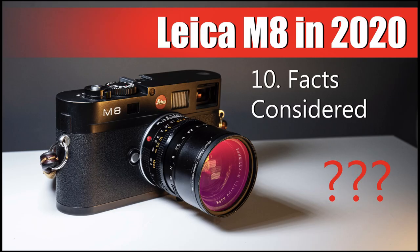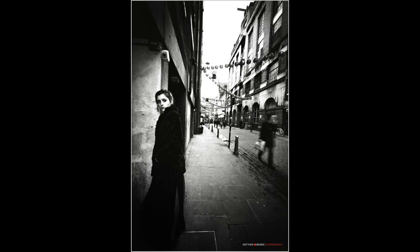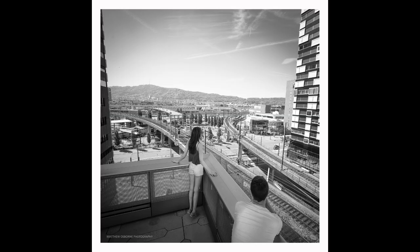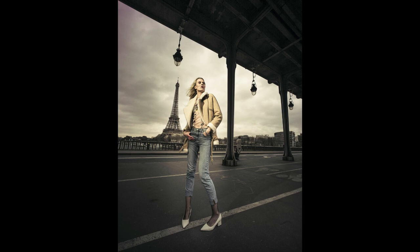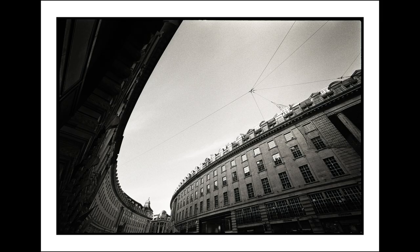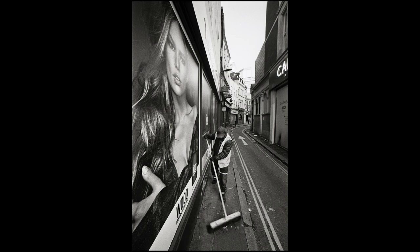One thing to note with it being a wide lens: you can use it on crop sensor bodies to get a less wide field of view. For example, I use the 15mm on my Leica M8, which has a 1.33 crop, or on the Leica CL which has a 1.5 crop, or even on a micro four thirds camera with a two times crop. Some examples here are taken with the Leica M8, some with the Leica M9, some with the Leica M240, and now a few film photo examples taken with the Voigtlander Bessa L.